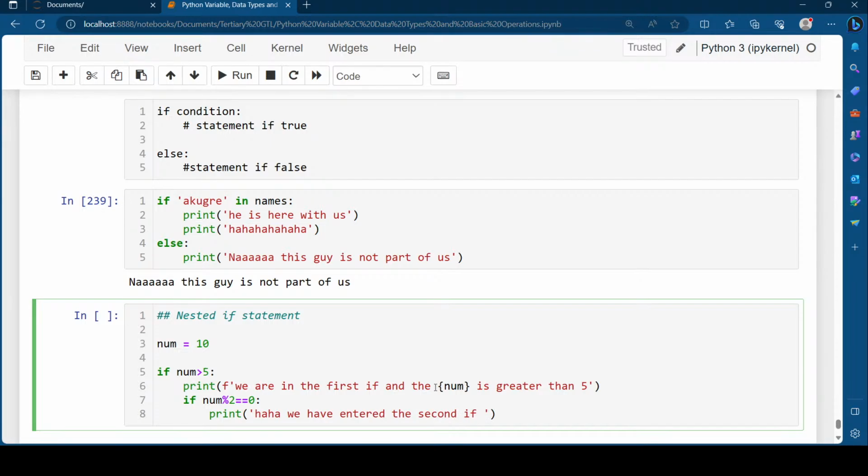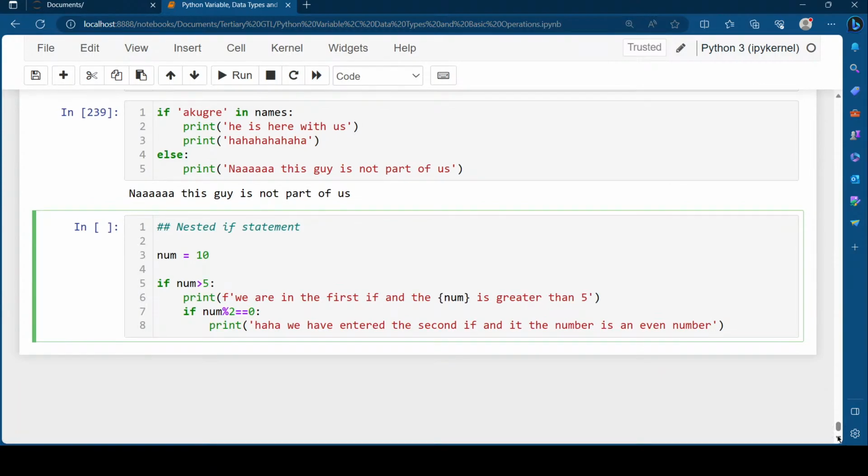And the number is an even number. So yes, I have these two conditions.